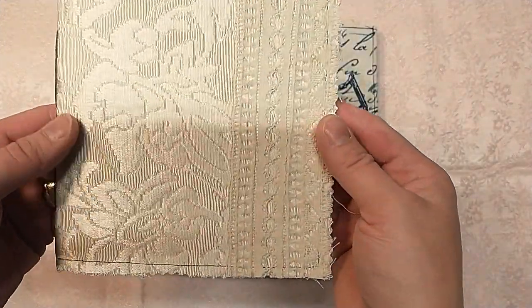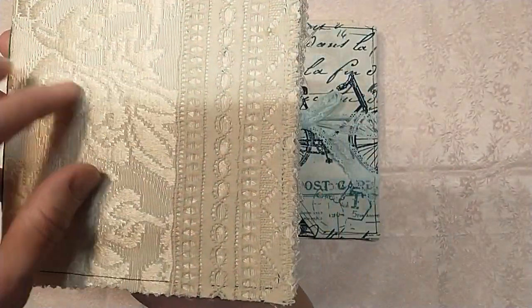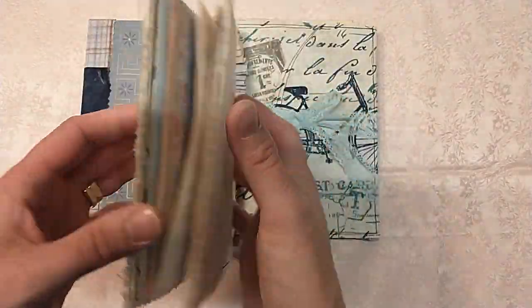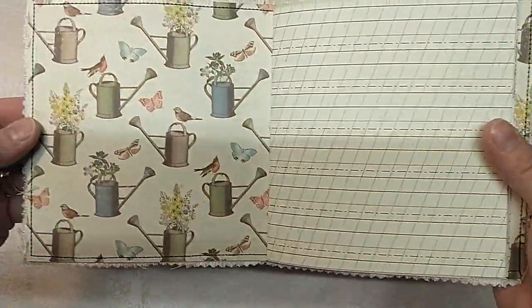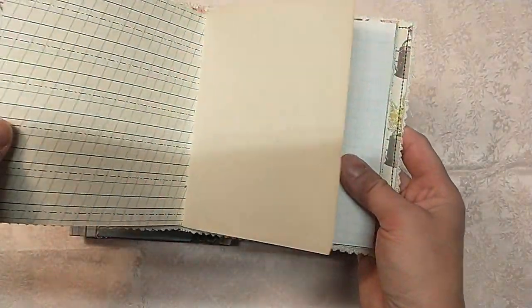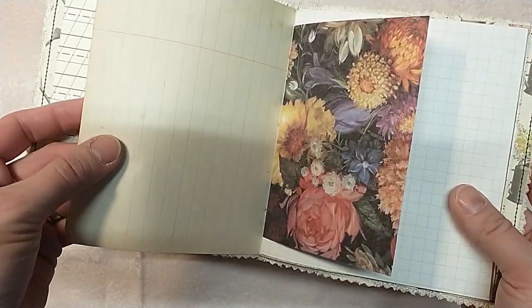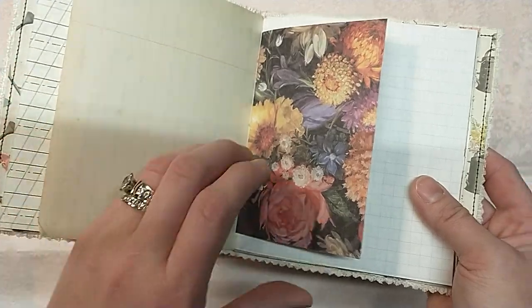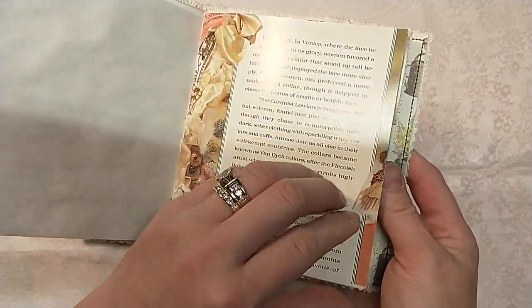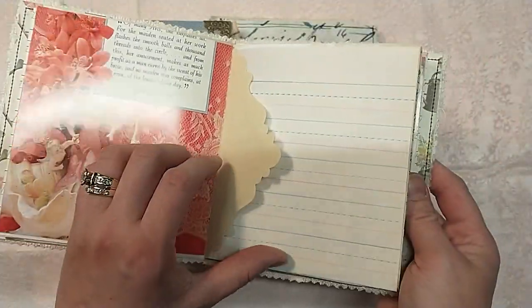So this here is just a fabric covered little mini journal notebook, if you want to call it. I just put some vintage lace down the side here, and I've sewn around it. And then on the inside, it's got an eclectic little bundle of different papers. So this is vintage writing paper, some note cards, these real pretty lace looking vintage pages here.